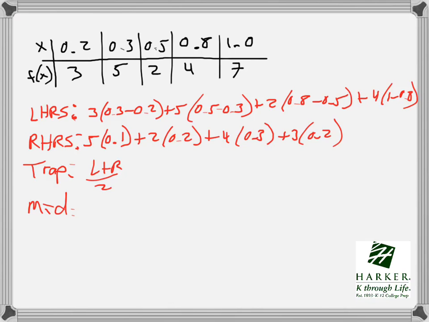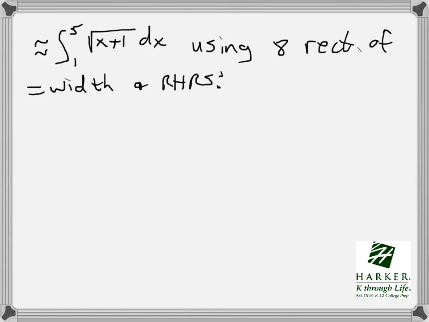Midpoint, I can't do the mid. They're not equal length subintervals. You cannot do the midpoint unless two things are true. Number one, they all have to be equal length subintervals. Technically speaking you could get by, but don't do it unless they're equally spaced. There are things you could do, but we're not going to. And then you need an odd number of data points, which we do have, but we don't have the other part.